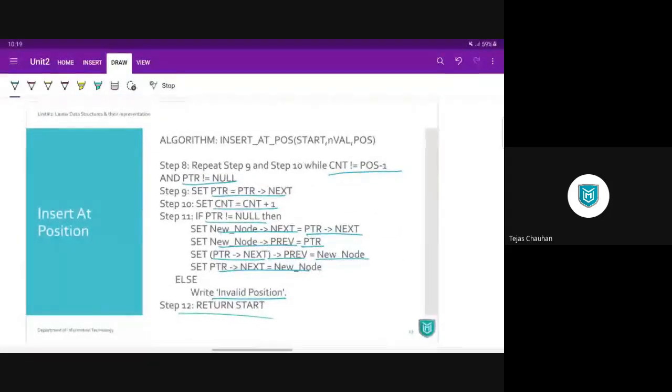So now you can have a look at the remaining part. Don't forget to have an if condition here. PTR next is not null.